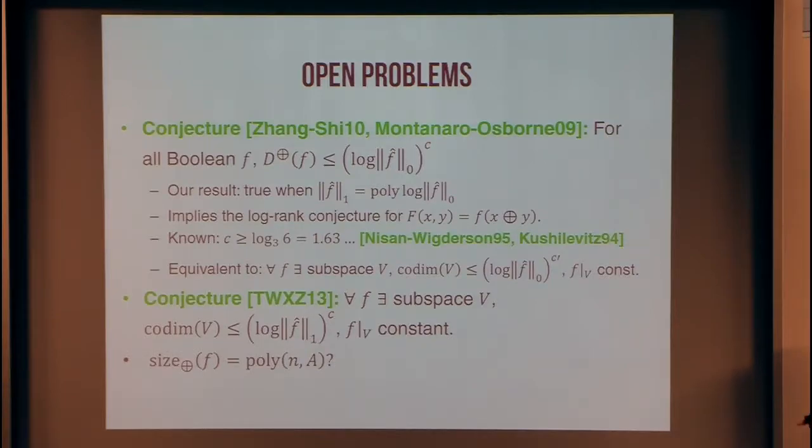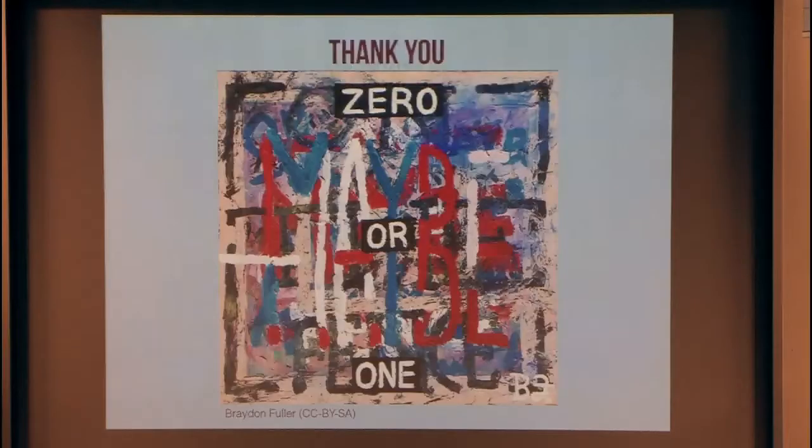And again, if you consider the size of a parity decision tree for f, it's kind of annoying: we have this exponential dependence on a. We want to get it to be polynomial in a. That seems reasonable. We don't know how to do it. And also, it was mentioned, improving the Green and Sanders result. That's a good open problem. All right, so thank you.